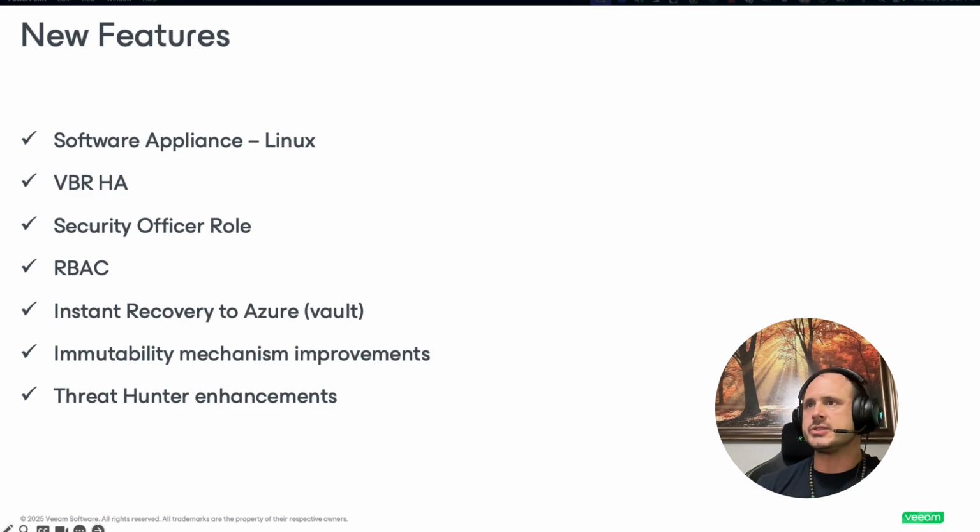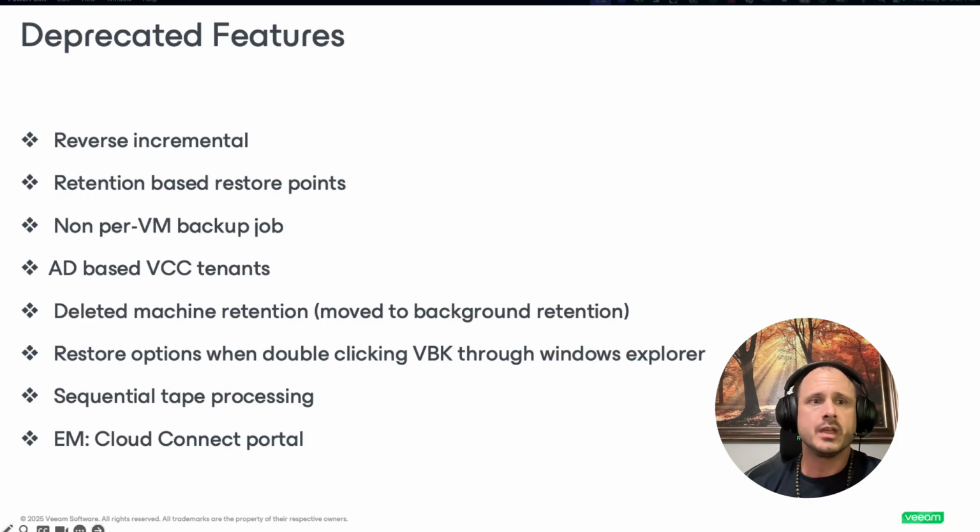And then, as you can see, there's some additional improvements to immutability. This just reduces the amount of extra blocks for block generation and the way we do immutability in the background so that you don't have as much storage usage, and it reduces a lot of these API calls. We've also made some enhancements into Threat Hunter. It is now fully integrated into the malware detection engine. So lots of improvements around security. We'll show you some of these features in more detail as we go into the demo.